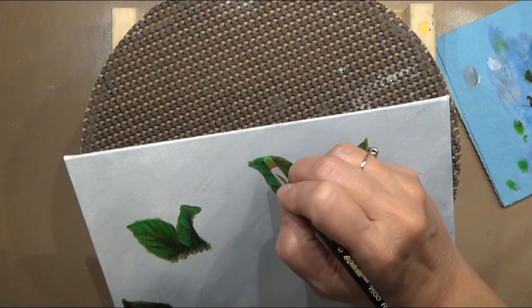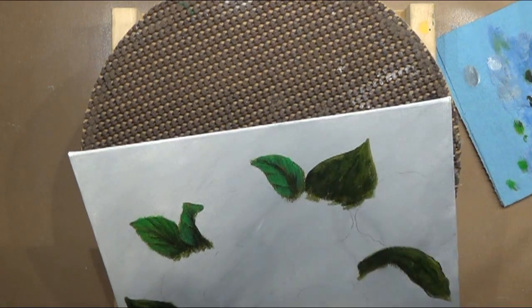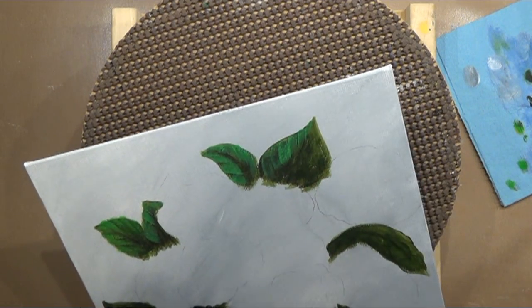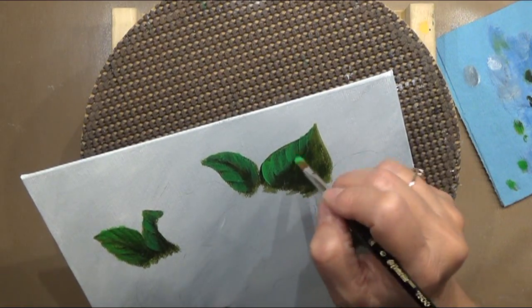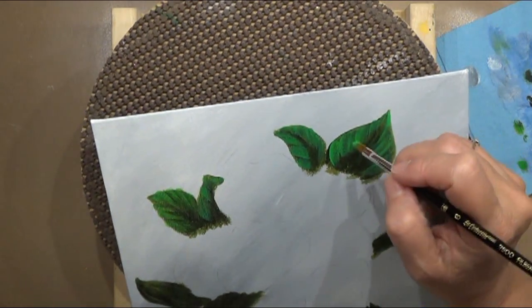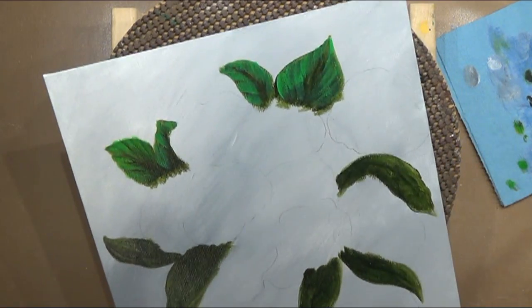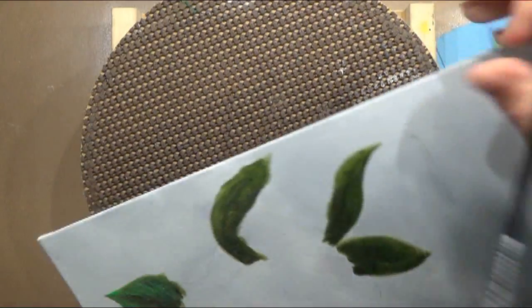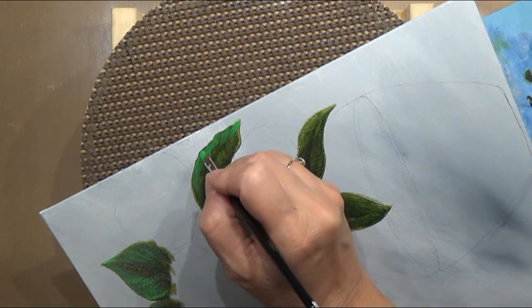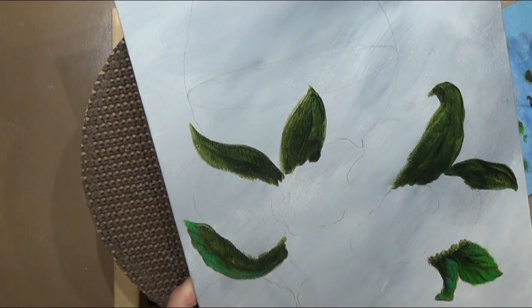If you feel like you cover up too much of your dark color or your other color, it's very easy to go back in and put it back in. So just on the tip, and just pull your brush. And we'll create some nice... This one's turned, so we're going to start out here on the tip, pull and follow the outer edge here, all the way back, a little bit more paint.